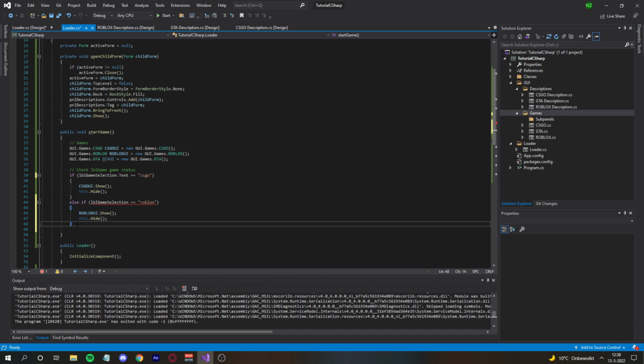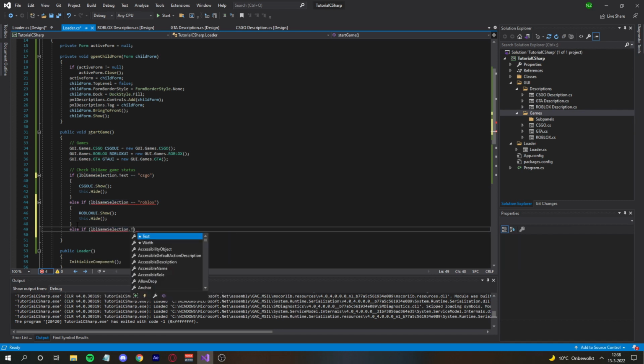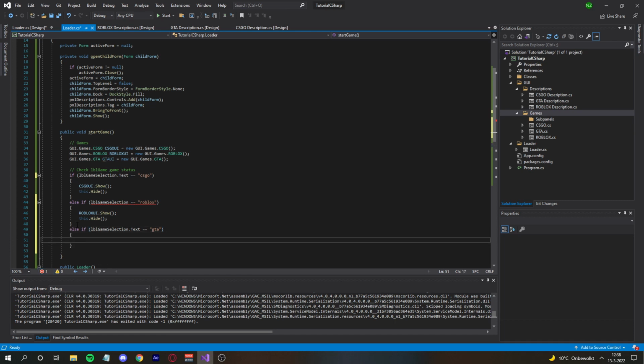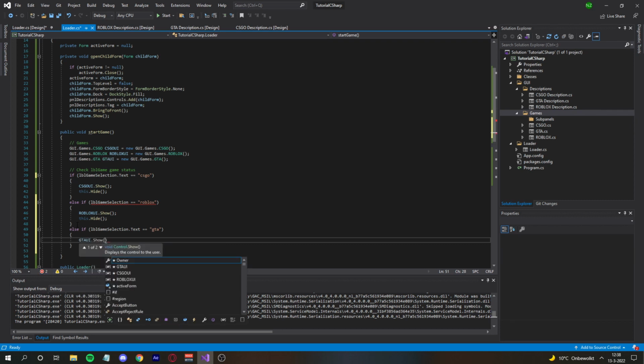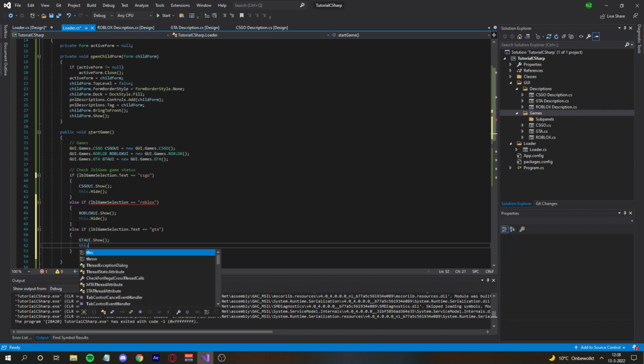And then the last one is going to be else if the label game selection dot text is equal to the text GTA 5 for GTA, then we're going to do GTA UI.show and this.hide.